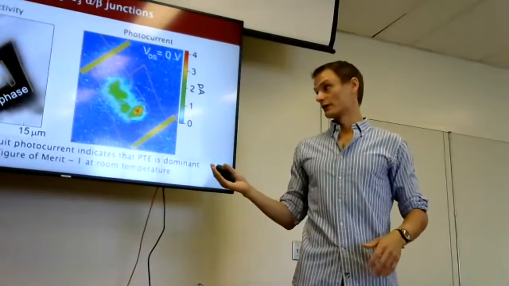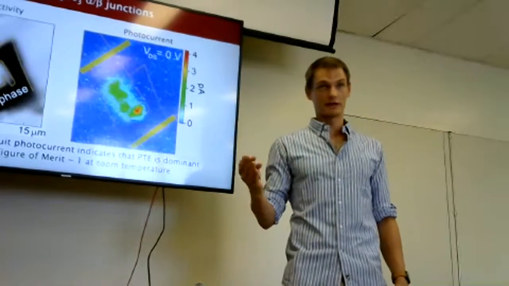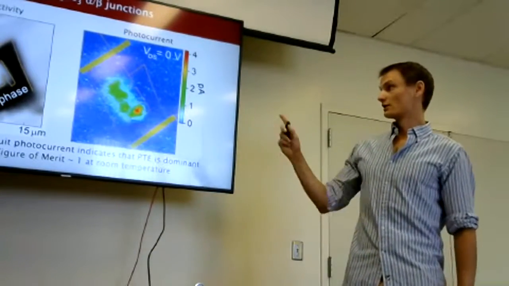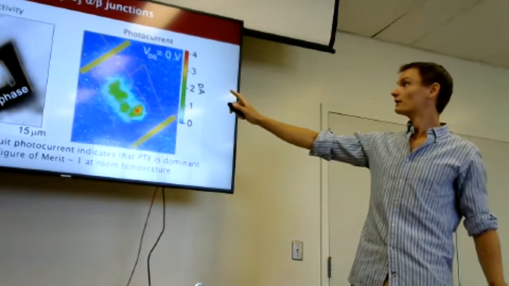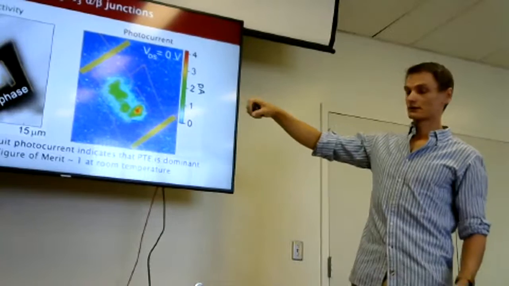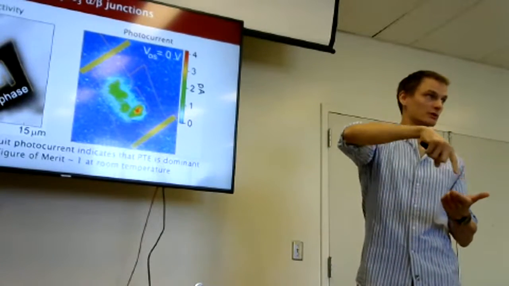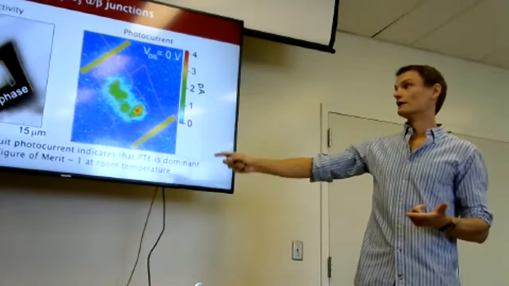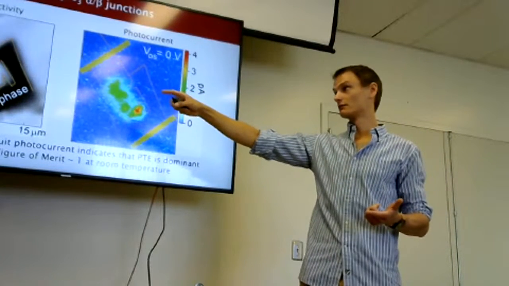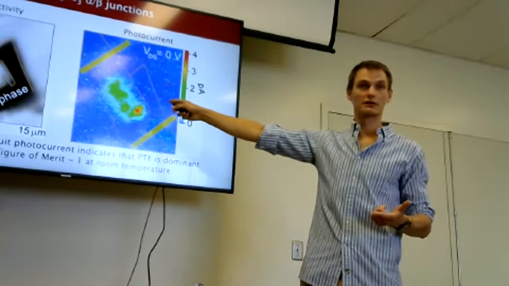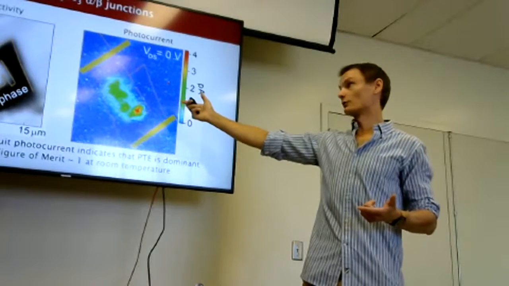Okay, and it had a whole bunch of very interesting properties, ideal diode behavior. But the most interesting one, the one that motivates this work, is here on the right, or on the left. So we have the photocurrent as we raster the laser over the sample. We measure the photocurrent in each spot, and then on the right is the reflectivity that corresponds to the photocurrent.